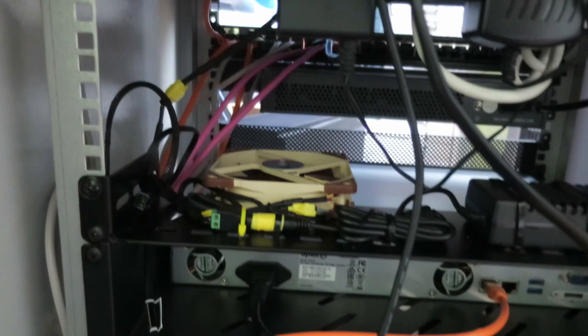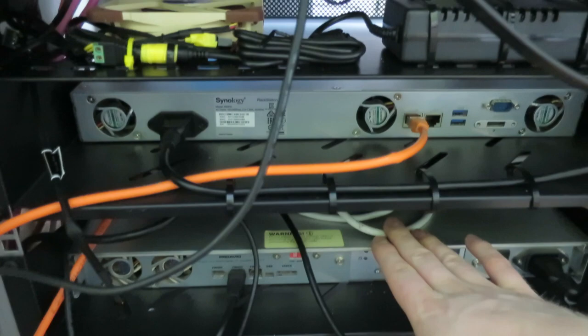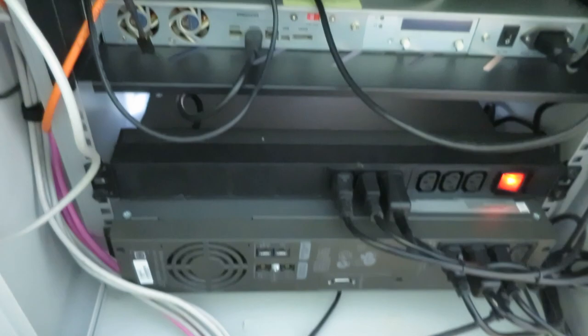When I pictured this in my head, I did presume that the fan panel was going to be more sort of halfway up the rack. Ideally, it would be great to get it in between these two larger systems here. So that's something I could think about again in the future. All of these things will get talked about in future videos, folks, so that's not a problem. And again, this one is purely to aid the flow of air up the rack.